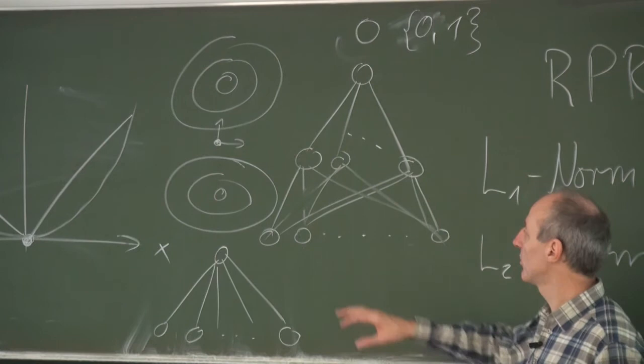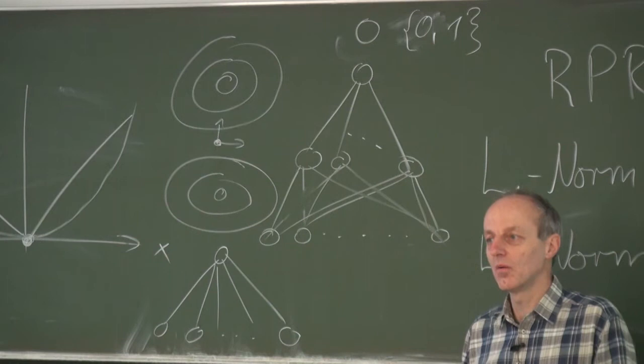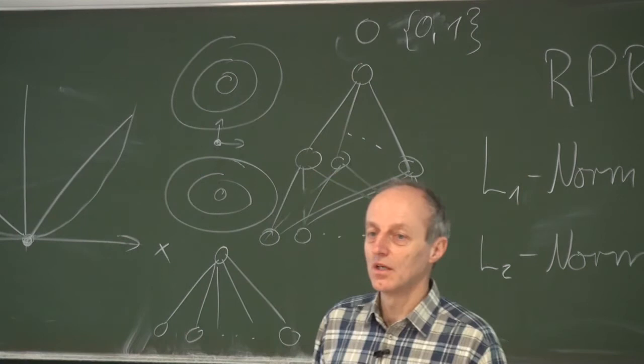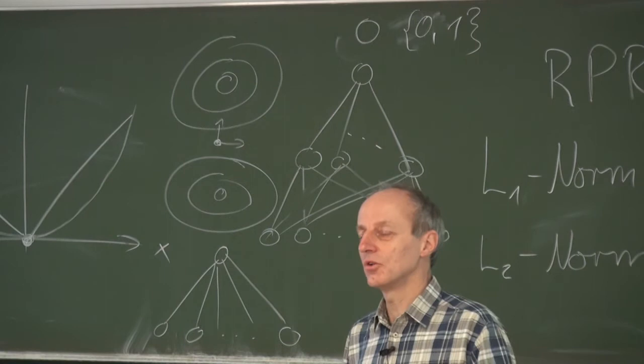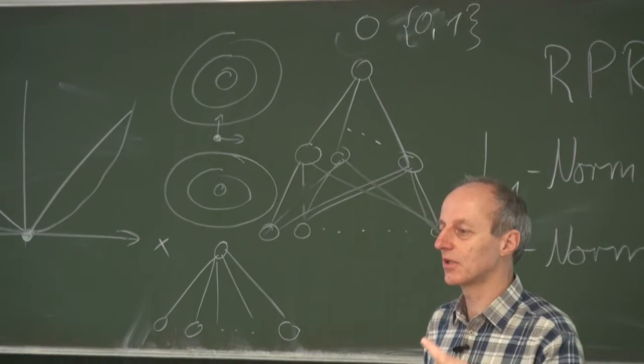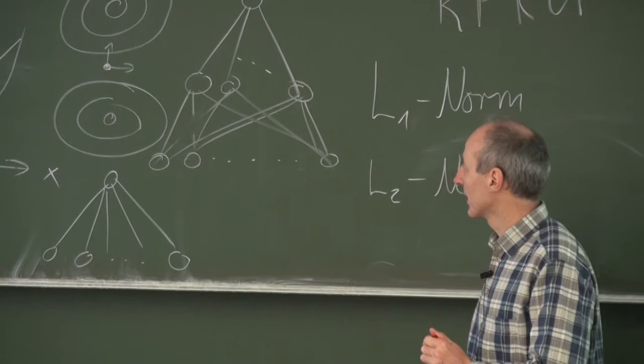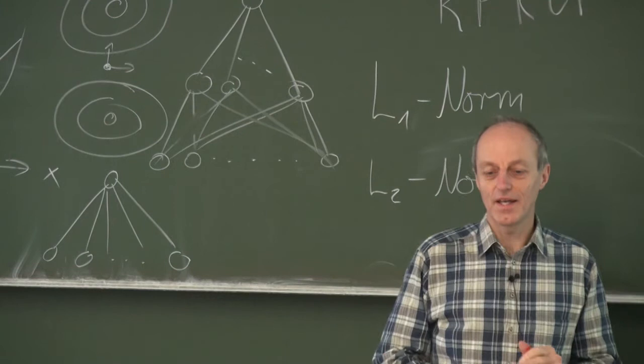If you would lose one connection in a classical electronic circuit, most of the time it would be broken, it wouldn't work anymore. But neural networks are very fault tolerant. That's why our brain still works after we've gotten drunk in the evening. You know that millions of synaptic connections die, even millions of neurons die when you drink too much alcohol, but still you're able to think the next day. That's due to this excellent fault tolerance of neural networks.